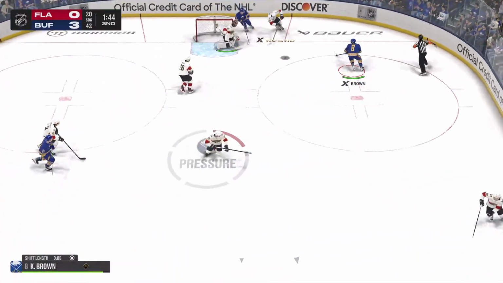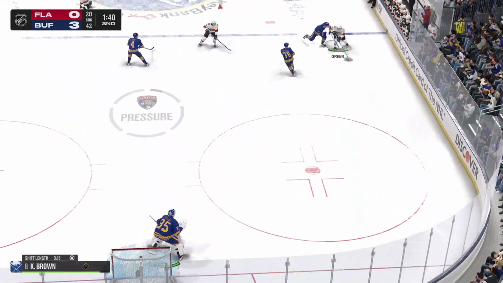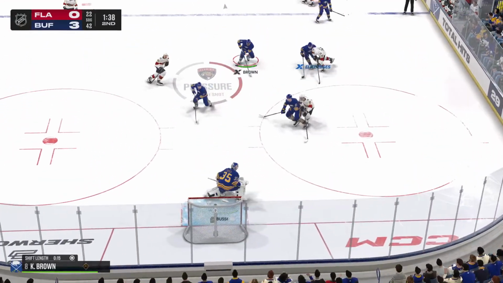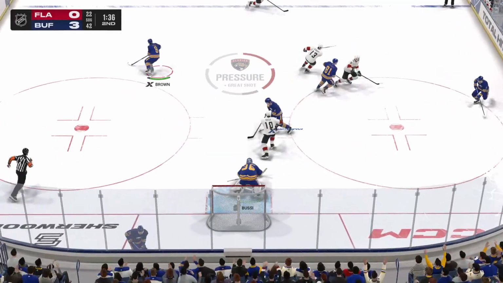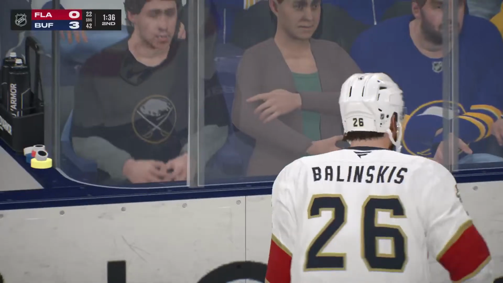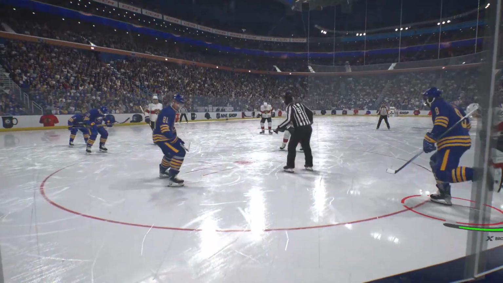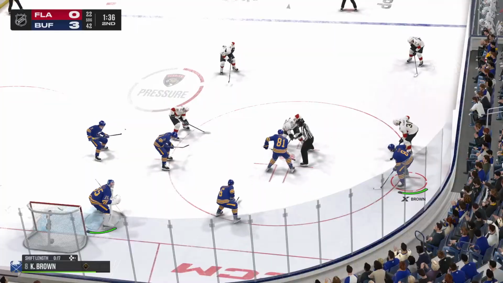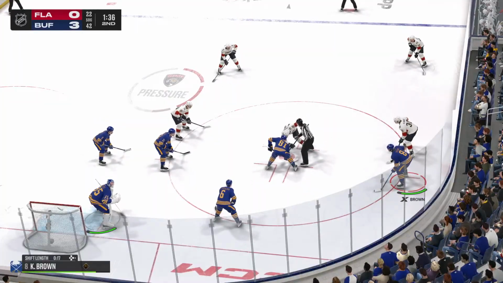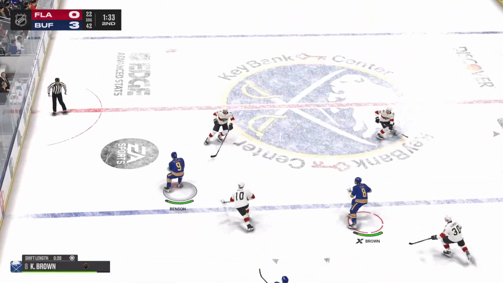Florida's got the puck in the defensive end. Through the open ice, they're picking up steam. Glove save. And the goalie covers up for the whistle. Late goings of this period. Buffalo's got a 3-0 lead. They have been in control right from the start. And they win the draw on their own end. Gets it over to Benson.